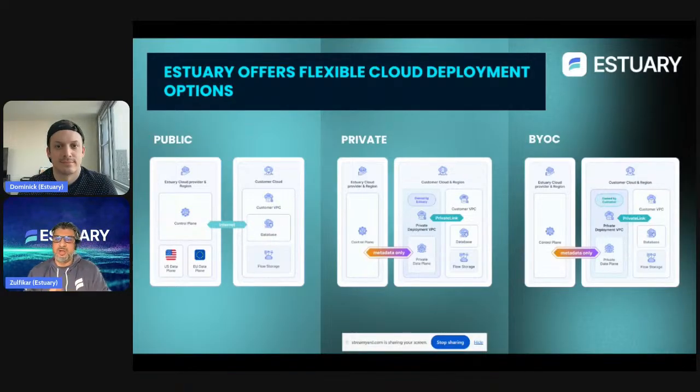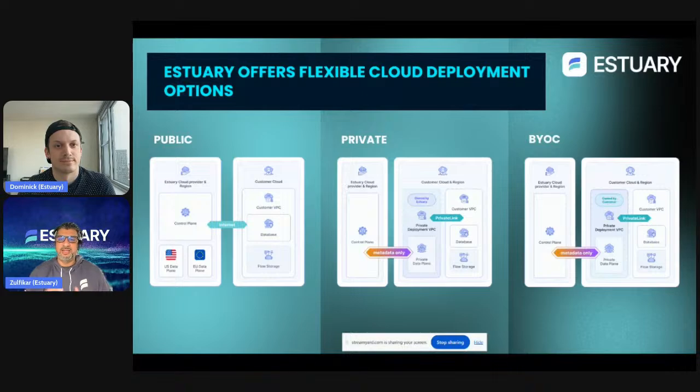Now, the difference between private and bring your own cloud is who's going to actually stand up the resources. With private, Estuary will spin up the necessary account, and we support AWS, Google, and Azure. So depending on your preference, let's say AWS, we'll create an empty account, spin up the VPC in there, create all the resources, deploy our code, and create that data plane for you, and we'll give you access to that private data plane within your UI.